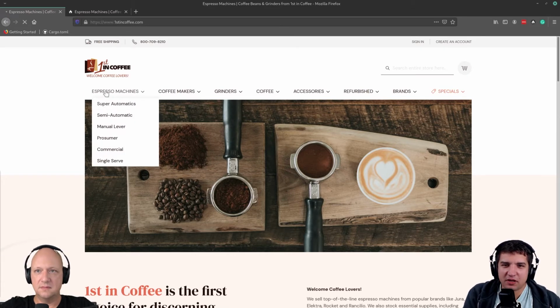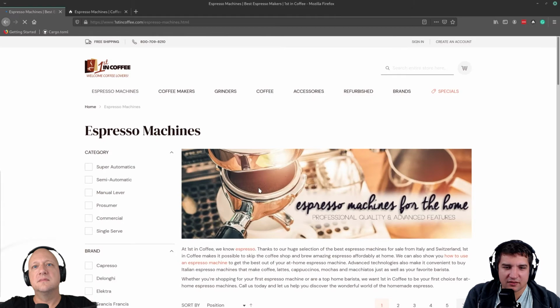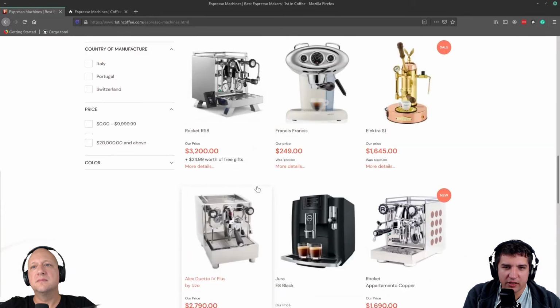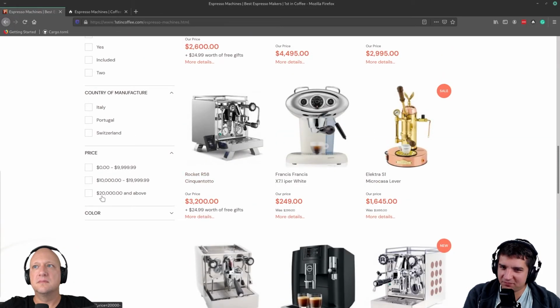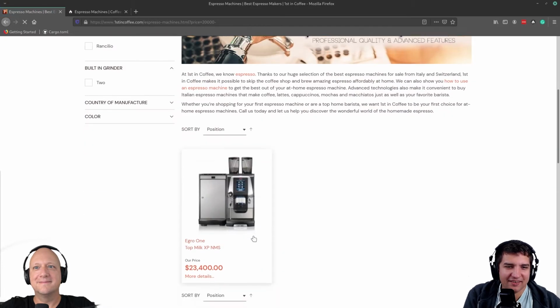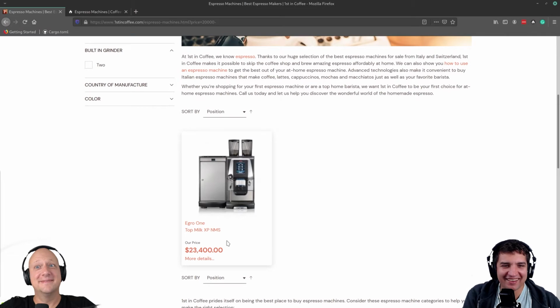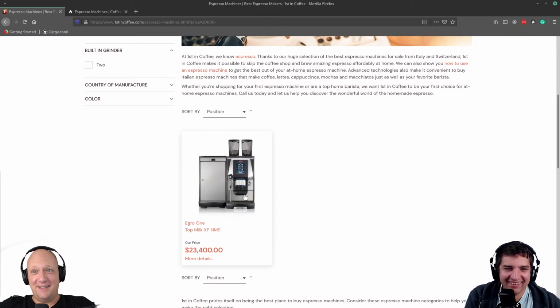So let's go to espresso machines, and this is a category with some layered navigation. I want to see the 20,000 and above. Okay. Wow.